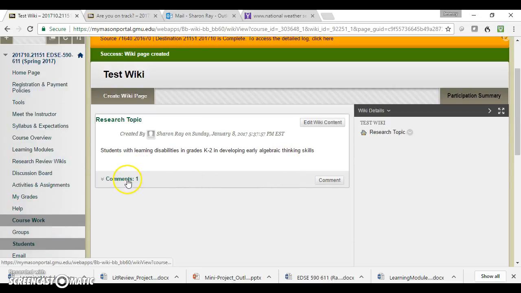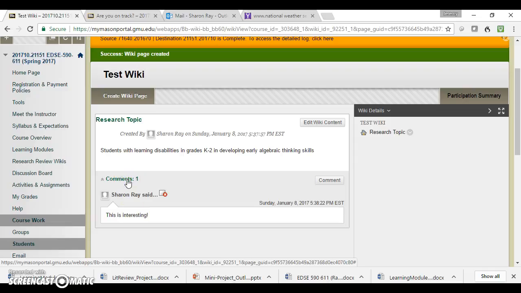But then you see that I have a comment, and I can click on it and view it. Anybody can put text in any wiki on this course site. But sometimes, when they have a lot of wiki content, it's hard for peers to see your posting unless you put it in a different color. So I will definitely post on your page, but in a different color. I usually suggest peers do it by posting in the comment function.